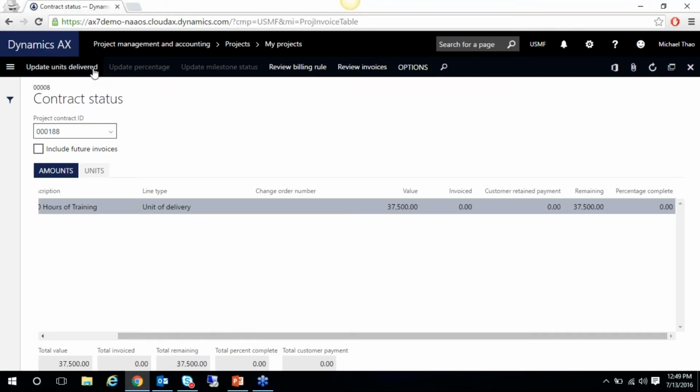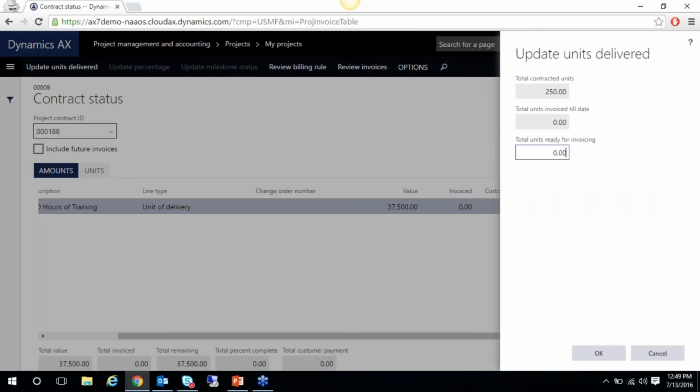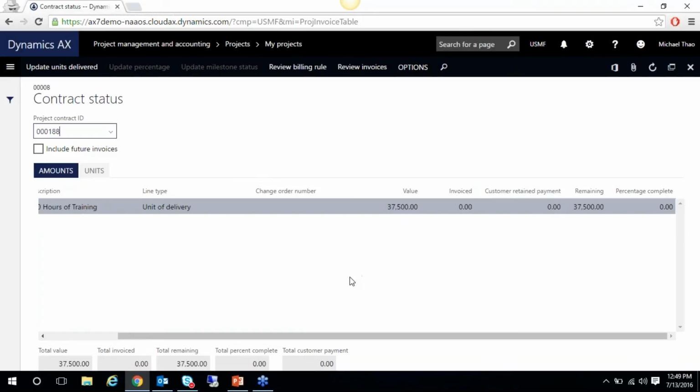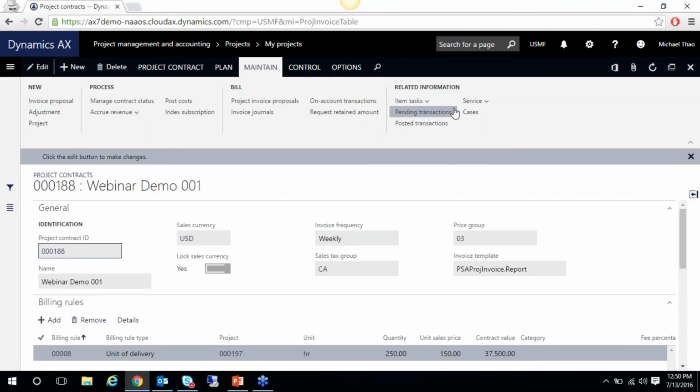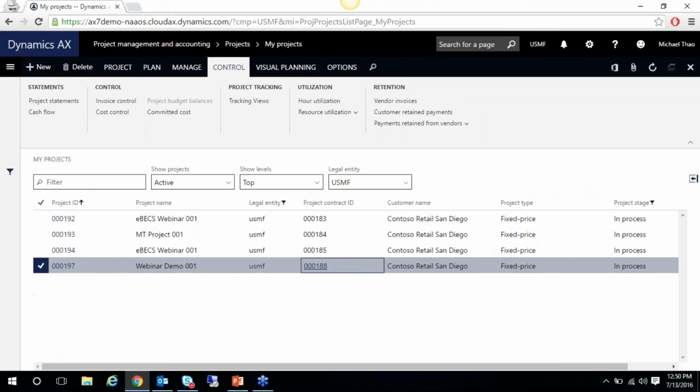So units delivered is available for us since that's our billing type. So let's put in 40 hours. All right, so that should allow us to actually invoice this. So I'm going to close out this. You can either invoice directly from the billing contract itself in the Maintain tab by adding a new invoice proposal.